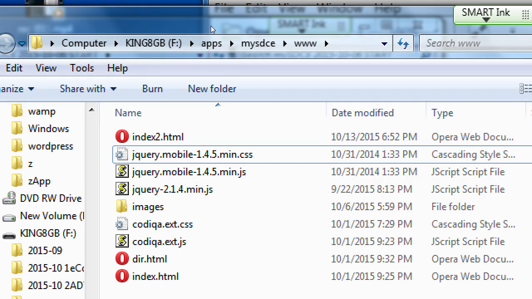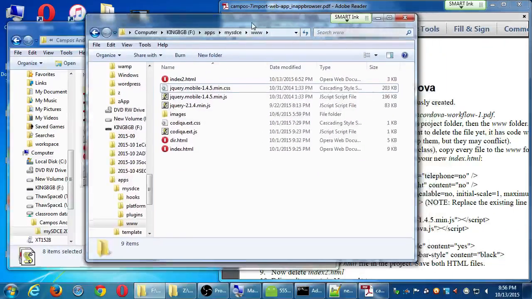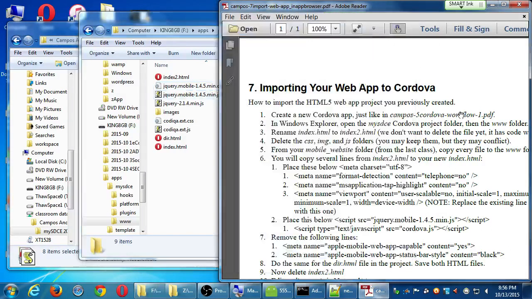Technically, I could do then Cordova run Android, and my project would load up. There would still be things I need to iron out, but at this point, I could load it up, and it's almost ready to go. But further on my instructions here, we'll do a couple more things, and then, because we're running out of time for the day, let's say that next time we'll pick up with line 6, but I do want to see this. I've been teasing that we're going to get our project now. Let's actually see it. So we'll pick it up from line 6 next time, but we can see something now.